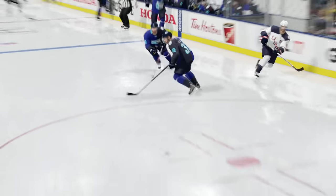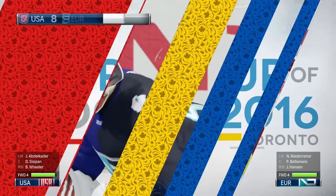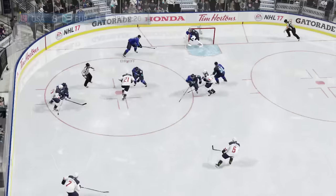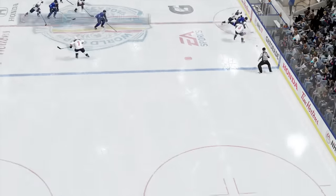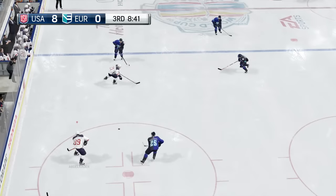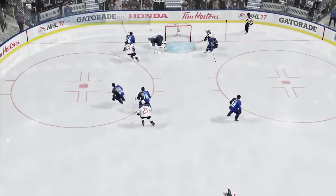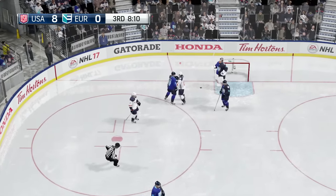I don't know if he's going to make a save much easier than that one — he's in good position, it's a rather routine stop. Europe's got a face-off win. The Europeans carried that along up the wing. Oh, did he ever get matched — I saw him coming just at the last minute. He's able to spin off but that's a big hit. Still has control up the wing, could not be filtered through. A strong play by Erhoff, along with a little pushing and shoving — there's always a little talking going on in those scrums.